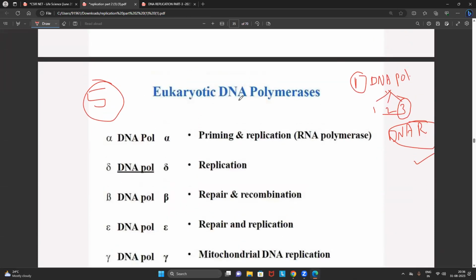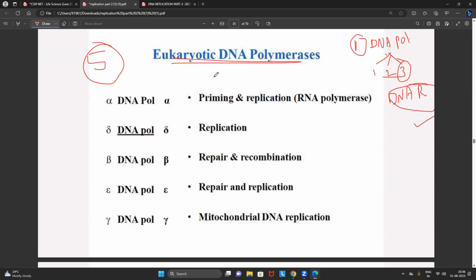In case of eukaryotes, which DNA polymerase does not have a direct or indirect role in the DNA repair mechanisms? I am asking a question: which DNA polymerase enzyme does not have a direct or indirect role in the repair mechanism? All the students keep the point in your mind. That is the polymerase delta. Polymerase delta is the most important enzyme that does not have any role in repair. Now, what's the ultimate function of the polymerase delta? It is the one which is involved in the replication process.